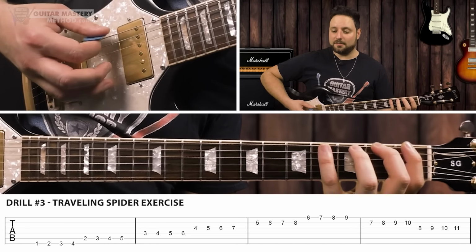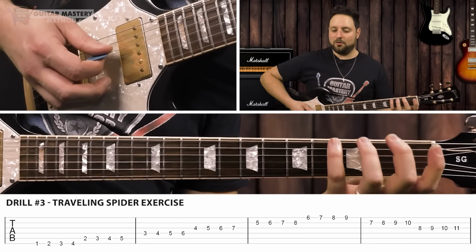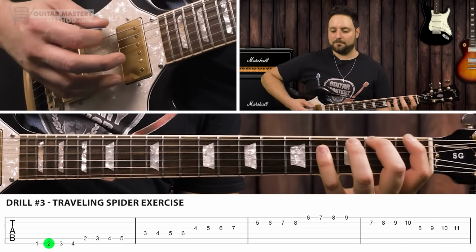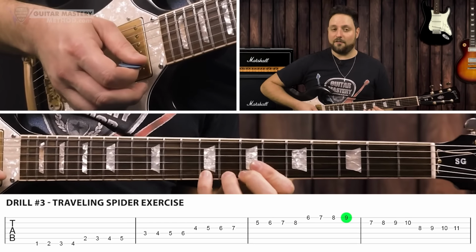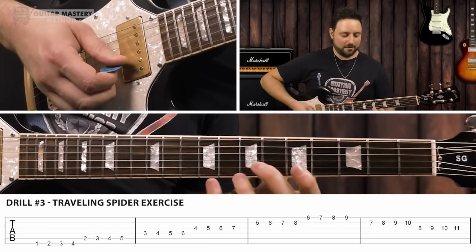Right, so instead of playing this, just going up in the normal spider walk, we're gonna be traveling by going up a fret with each string that we come across. We find ourselves walking right up to this area right from here, which is pretty cool.